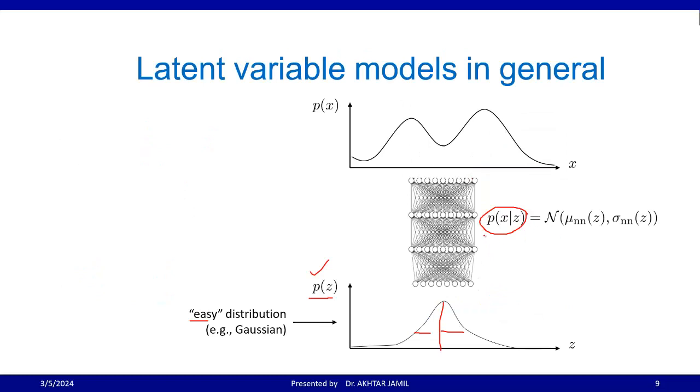To estimate that, what we are trying to do is employ a neural network. Essentially I will give this neural network my distribution, so this is just going to give me an estimate or some probability distribution for P of X, and this P of X can be calculated when I take the product of this P of X given Z and P of Z. So this network is basically giving me P of X given Z. And when I'm interested in this P of X given Z, essentially I am looking for the mean and the variances for this Z vector.